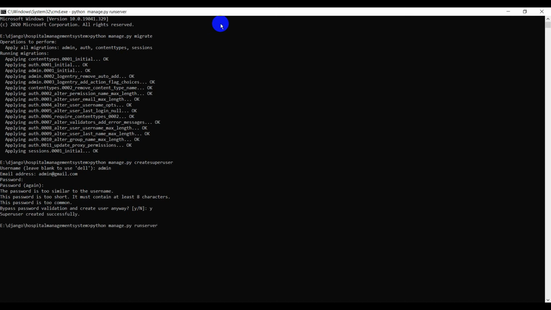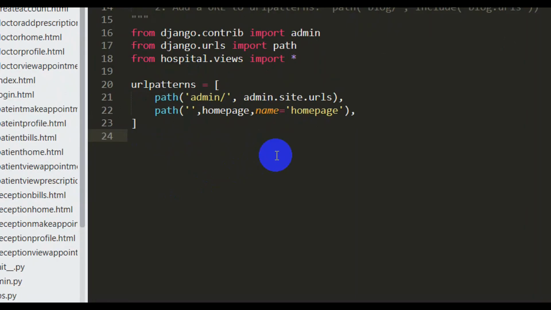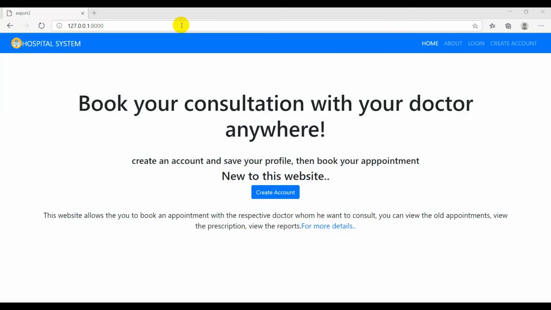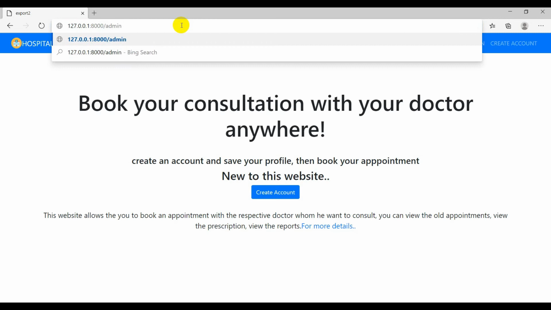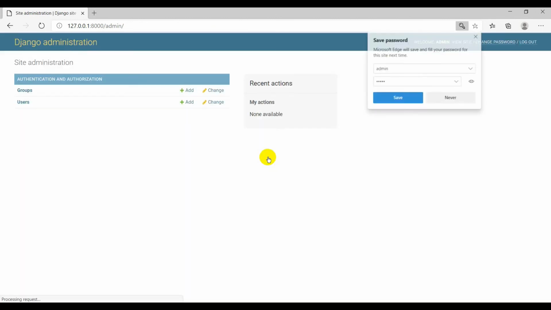And now start your server and open the browser, paste the link. And now it is giving us the home page. But how will we go to the admin page? If you remember, in urls.py we have a URL as admin/, and yes, that's the URL. Go ahead and add this to the IP address, that is /admin. And yes, we have got the admin's login page. Go ahead and enter the credentials of the admin, that is admin, password is also admin, and click on login.